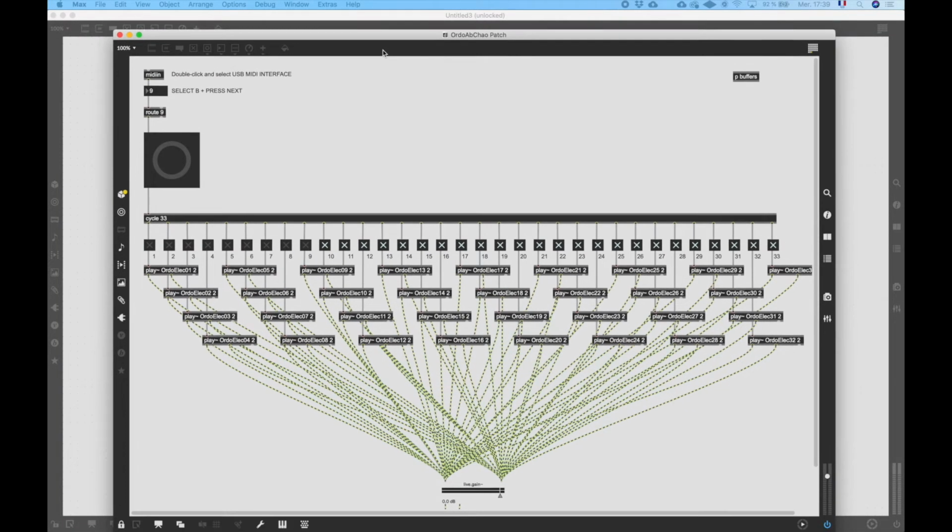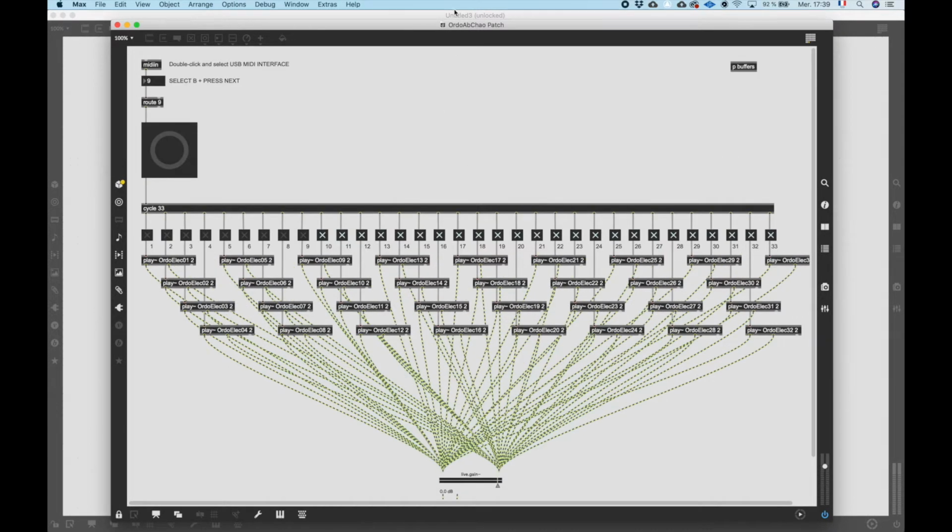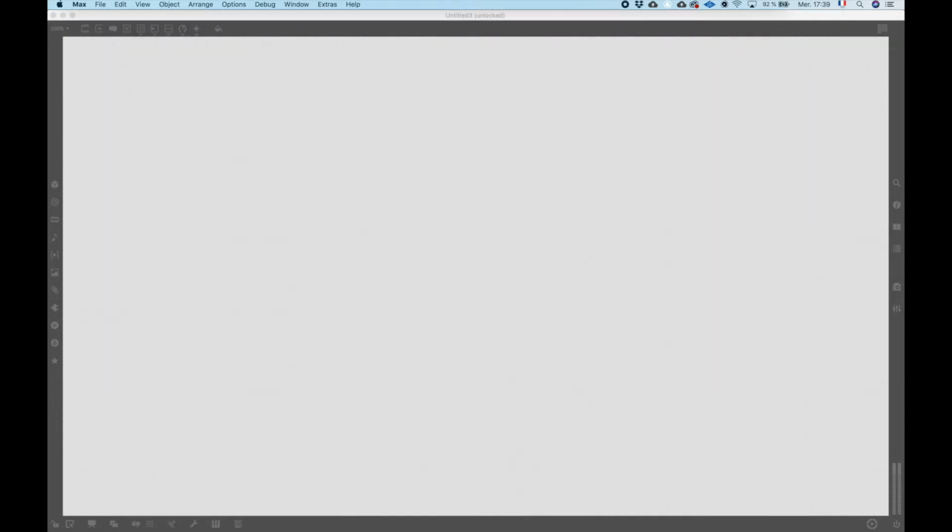So the main idea is to create this type of patch here, and I'm going to do it with a step-by-step tutorial and explain how to do so.